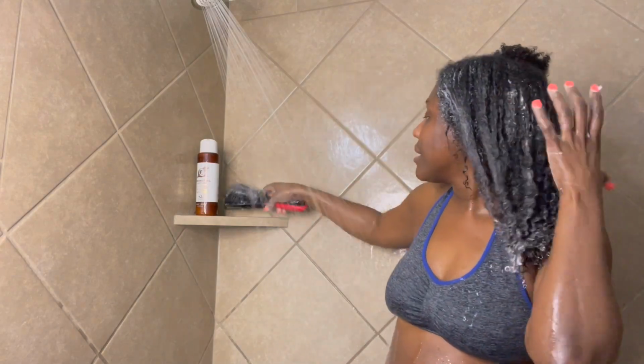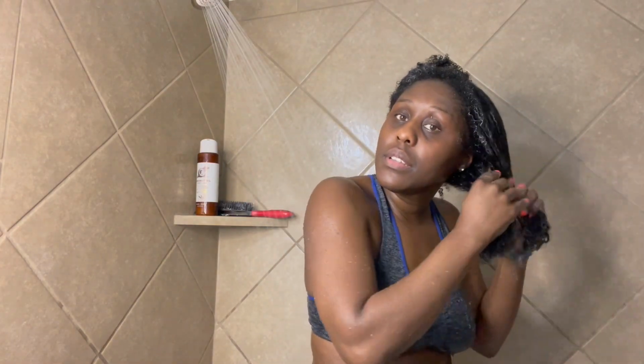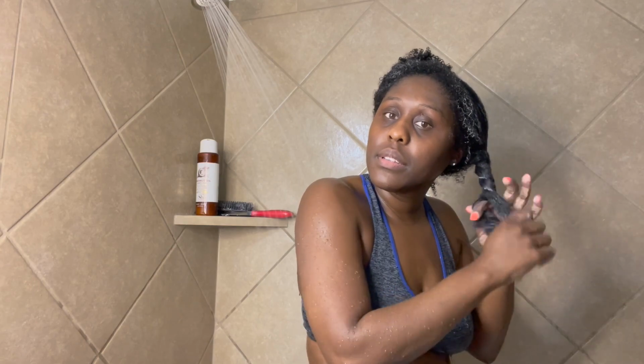This detangler brush is new for me. It's made by Red Kiss. This is my very first time using it, and I have to say that I am going to keep it in my arsenal and use it over and over and over again.